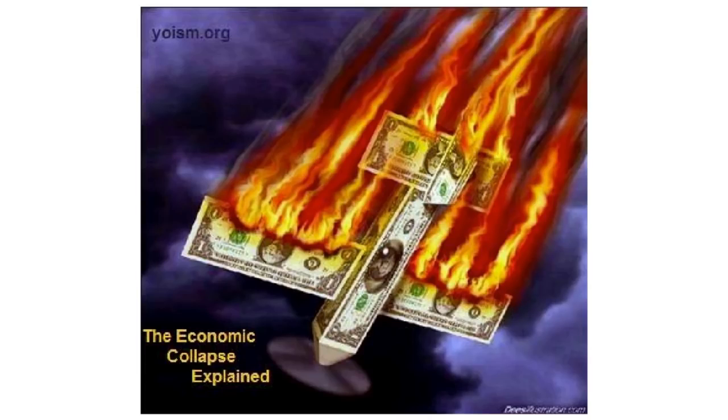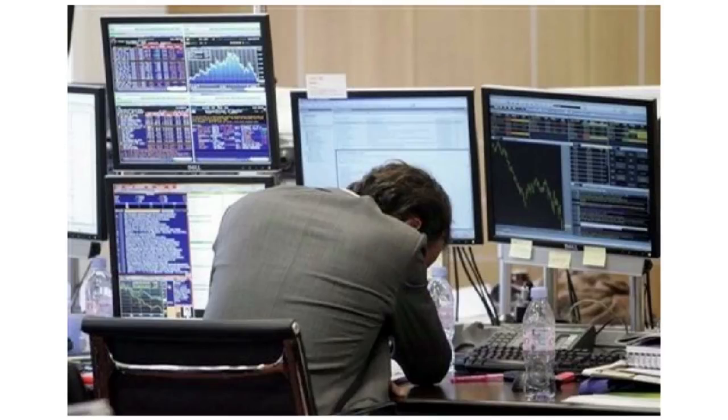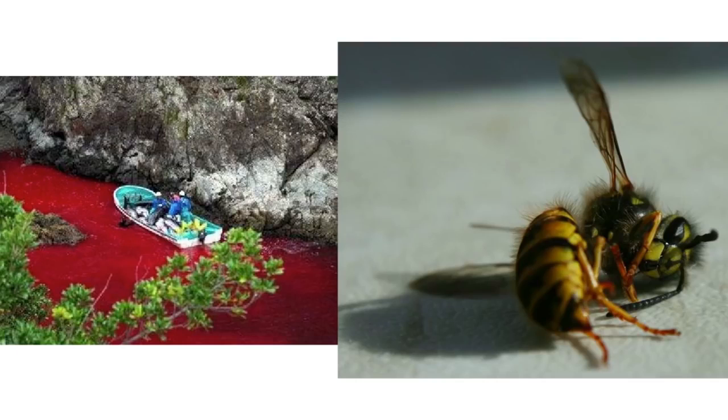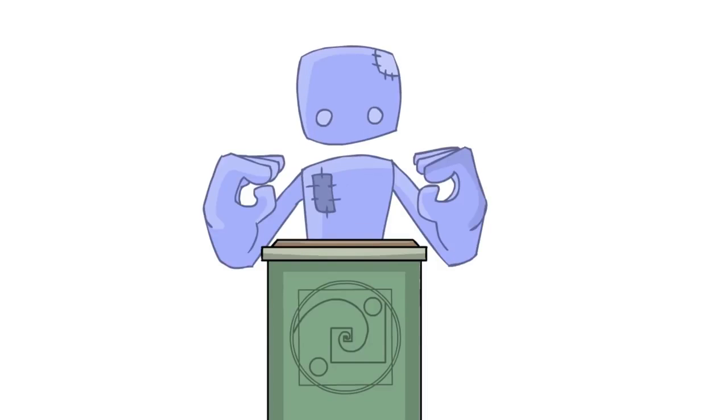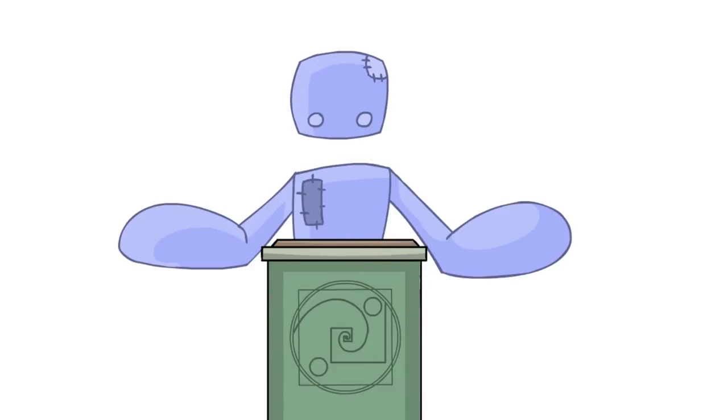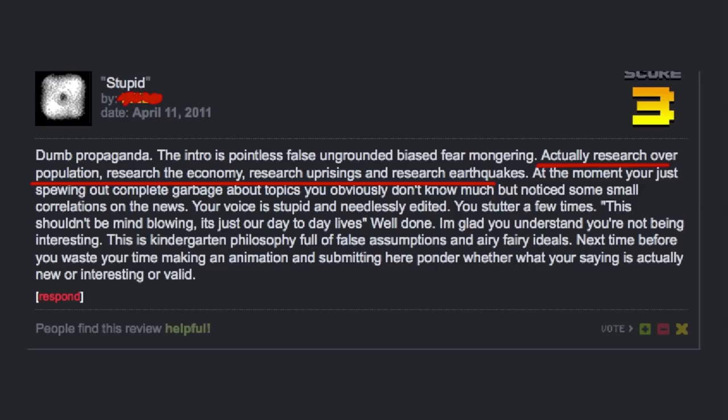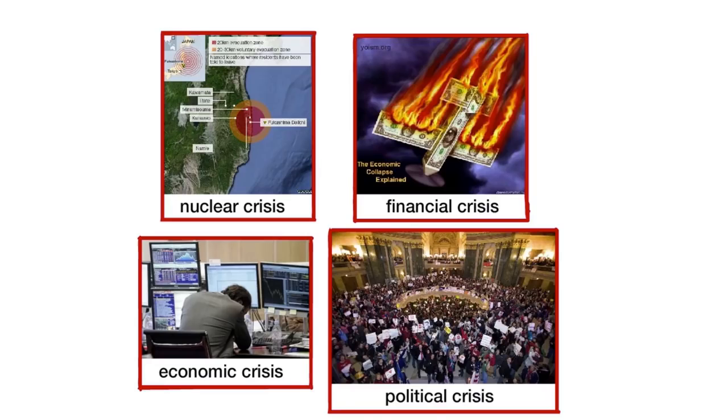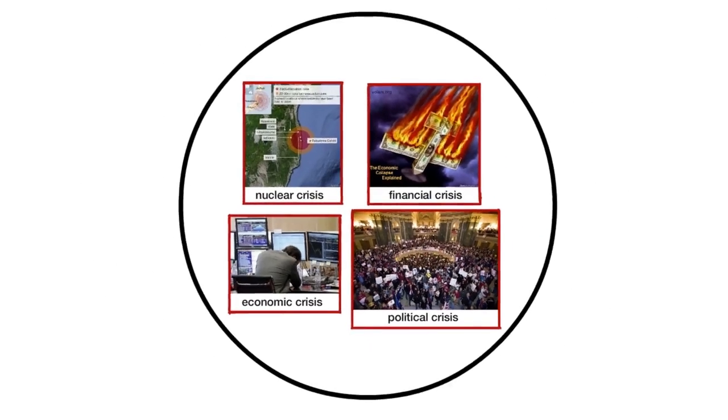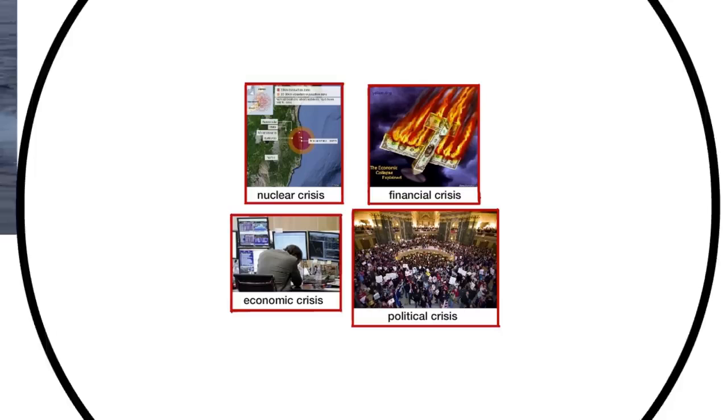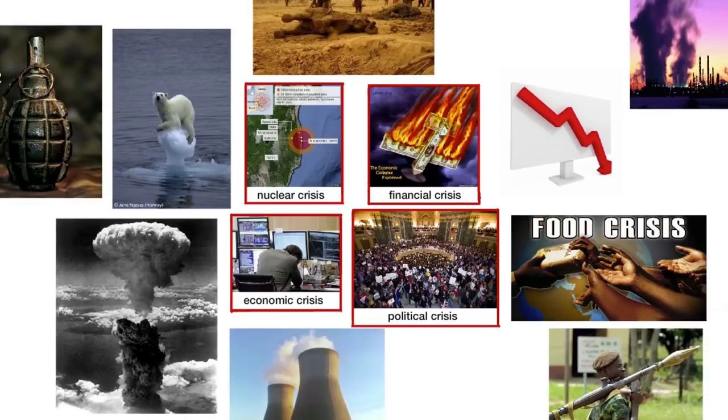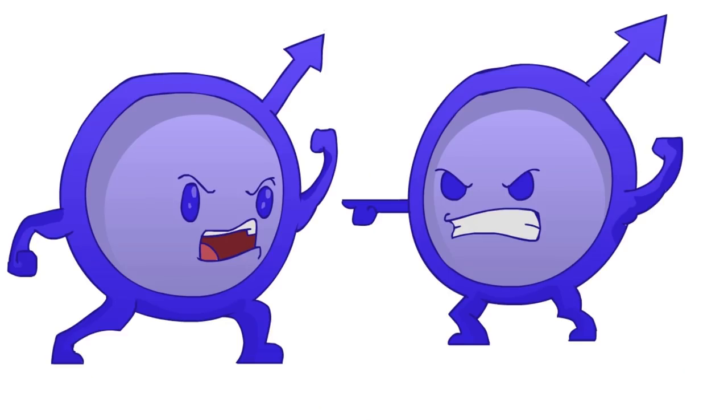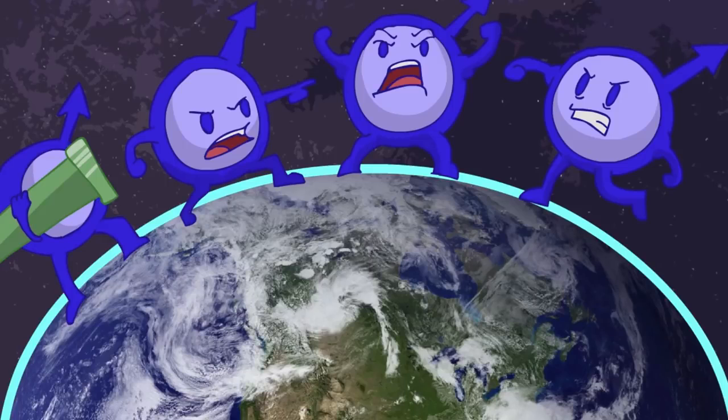By where we are, I mean the economical, political, financial, religious, nuclear, dolphin and bee killing global war crisis. After lesson one, I touched upon how right now the world is a mess in a myriad of areas. A few people commented saying, well, study the financial crisis and study the nuclear crisis and study the political crisis. They're all completely separate issues. And this is how the male energy looks at parts. We're realizing now that it's constricting on our point of view. As a whole, all of these issues together are further proof that we don't understand how to be harmonious because our male energy is out of sync with each other and the planet.